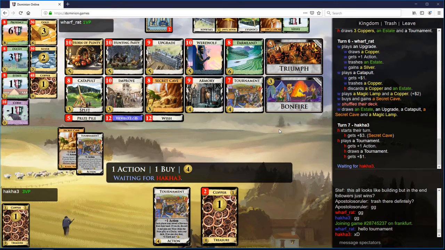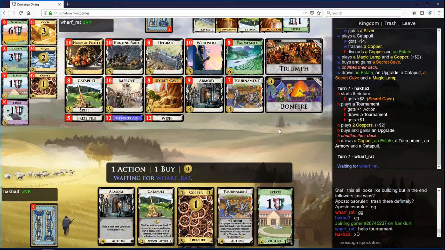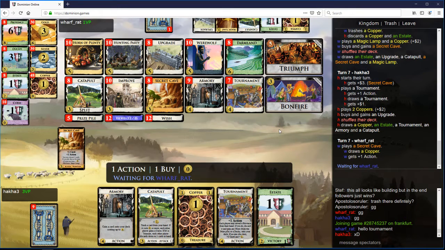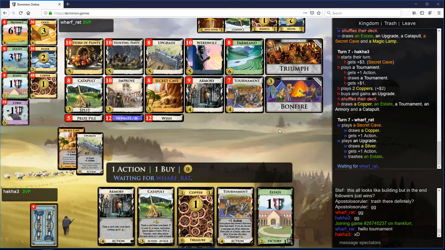One of everything strats. Okay. This is an Upgrade. Honestly, he could have thought about playing the Tournament. He had a decent chance of drawing a Copper, I think, which would get him Province, which if he could get Province here, I think you take because you have 3 Tournaments. And getting prizes is real good. I don't know. Wharf seems way ahead.